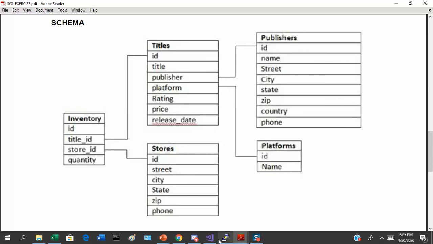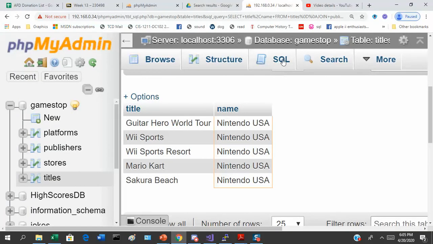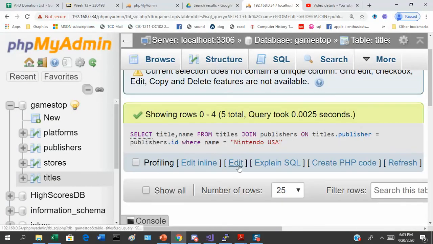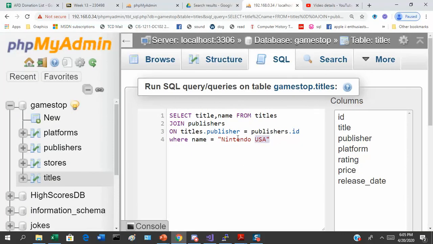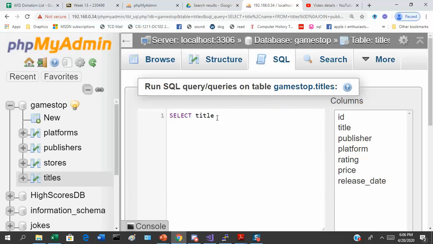So let's pop over to our query analyzer here. Let's edit it. Let's make our query, and let's select our title from the titles table, and now we're going to join to the platforms table.